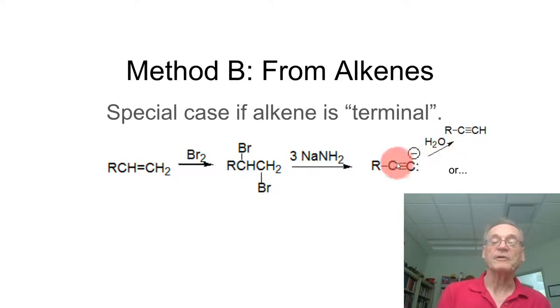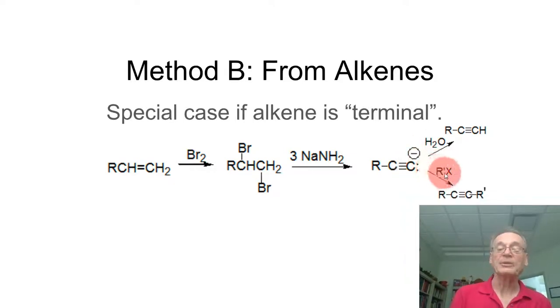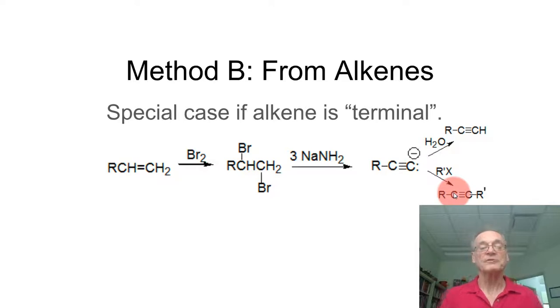Or, interestingly enough, what else can acetylides do? Well, we learned in the previous video that acetylides can react with alkyl halides in what's called an alkylation of acetylides and stick another R group on there. So that's what happens. If, instead of adding water at this point, you add an alkyl halide, it sticks an R group on. And so you can literally combine the 2 reactions. You can take an alkene, turn it into an acetylide, and then alkylate it and turn it into a longer alkyne. That would be, of course, a carbon-carbon bond-making reaction right there.